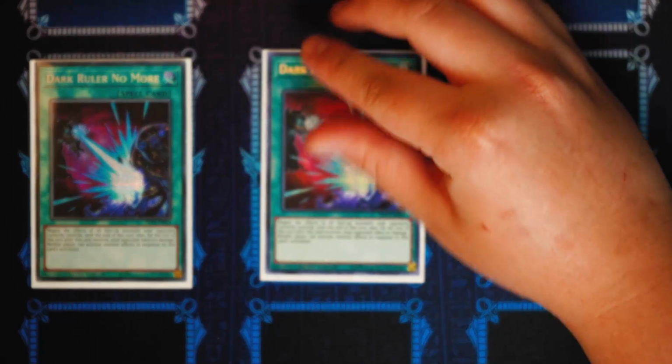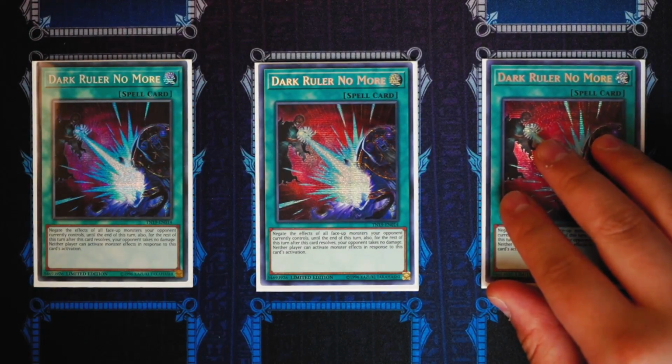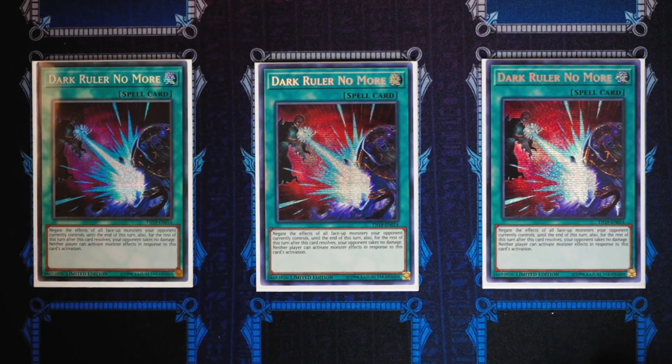Next up for your hand trap lineup, I'm playing 3 copies of Dark Ruler No More. I feel like this card is absolutely powerful, especially this format. Spright's going to be everywhere. Terramite's going to be everywhere. Adventure's still going to be a thing. Dark Ruler No More just takes care of all those matchups immediately.